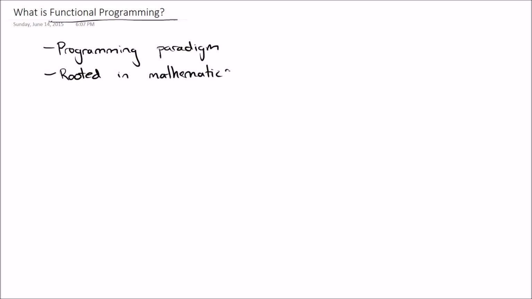So functional programming is a programming paradigm. And a programming paradigm is simply a way of thinking about solving problems. I like to think about programming paradigms as programming tool sets. Functional programming has some specific tools that it uses to solve problems. And functional programming is a programming paradigm that's rooted conceptually in mathematics. And we'll see when I introduce this key principle that has its origins in mathematics.